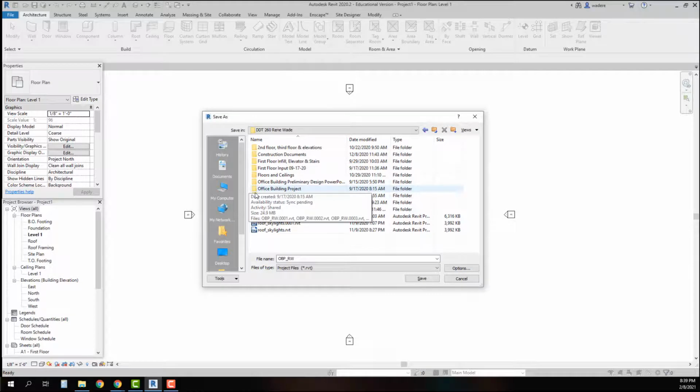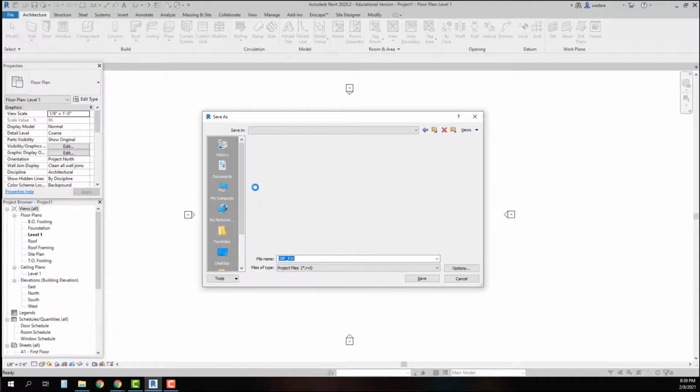And then you're going to create a folder called Office Building Project. Once you open that, that is where you're going to save your Revit file. Again, don't forget to set the number of backups so that you don't end up with a whole lot here. And then you will just hit Save.